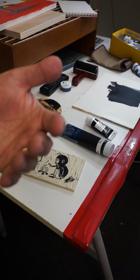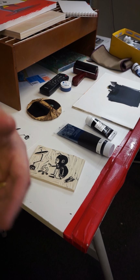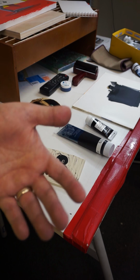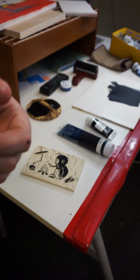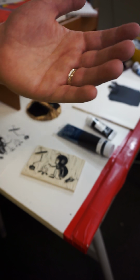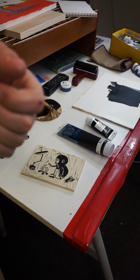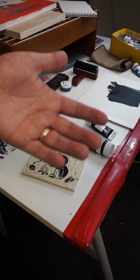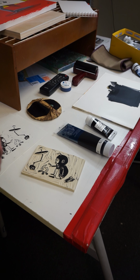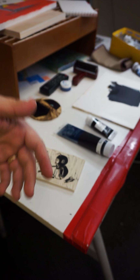You can definitely mitigate that with a retarder or an extender of some sort, an additive you mix into the ink. But at that point, you might as well just be working with an oil-based ink. The dry time on the back end of things is not going to be much different once you have all those additives and everything else in there that you would want to make that ink last longer and be workable for a longer amount of time.